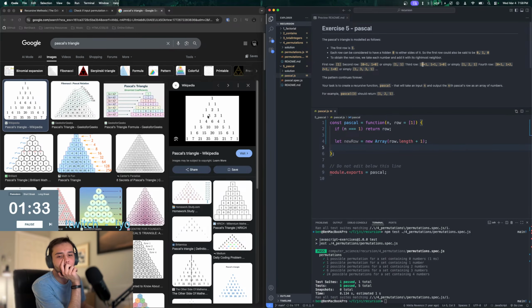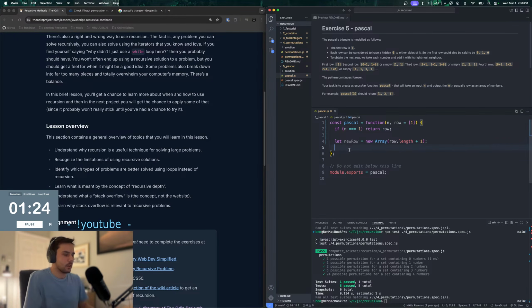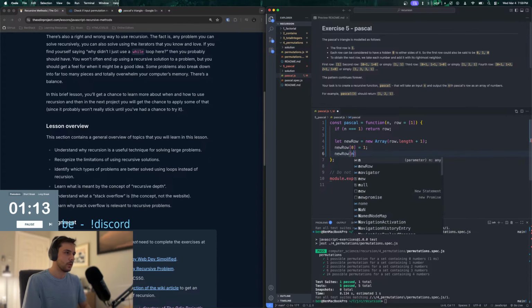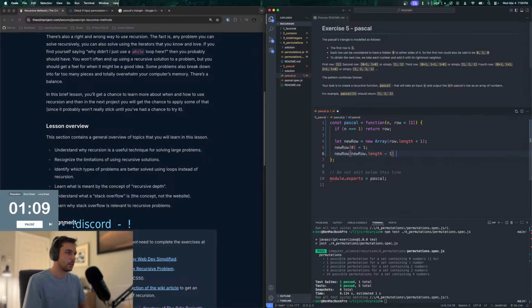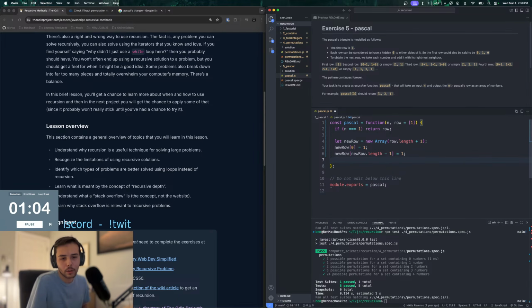What am I cooking here? I'm solving a problem to find the nth row of Pascal's triangle. So what I think I can do is I can say new row 0 equals 1 and new row dot length minus 1 equals 1. Yeah, exactly. I'm doing it as a recursive function.